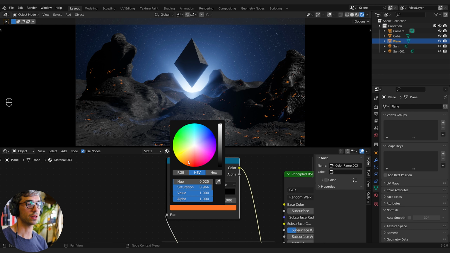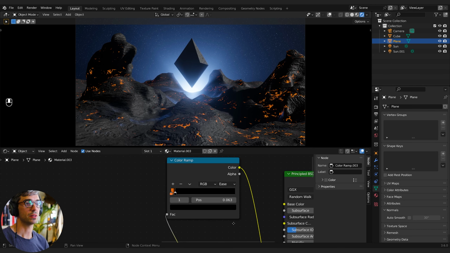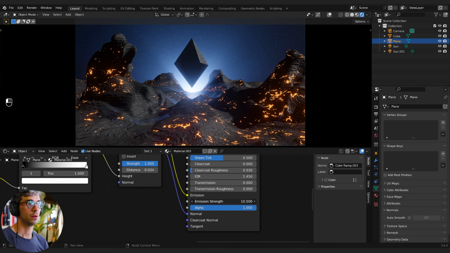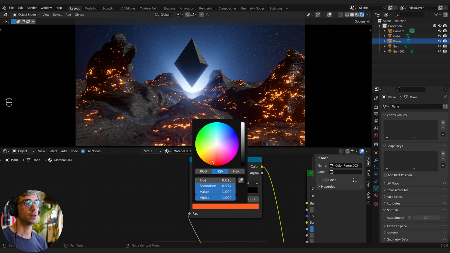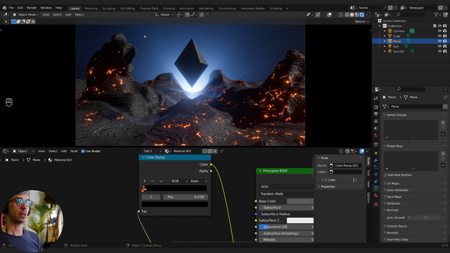Come here and set it to an orange color like that. And I can pull this out maybe just a little bit more, and then we can turn the strength up. See, that's cool. That's all right. I can live with that. Let's go here. Maybe a touch more in the red spectrum. Let's see if we can get the explosive bit shooting up behind this that I want to do.